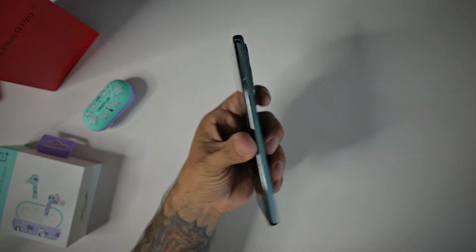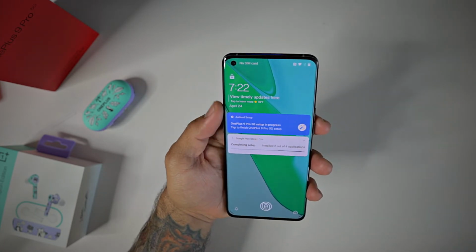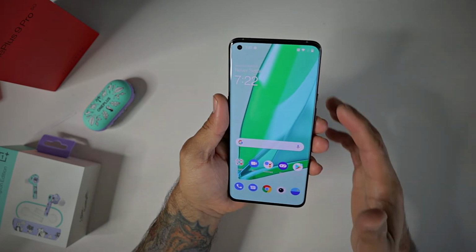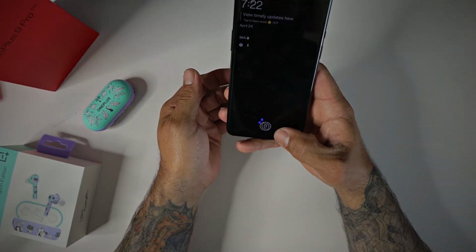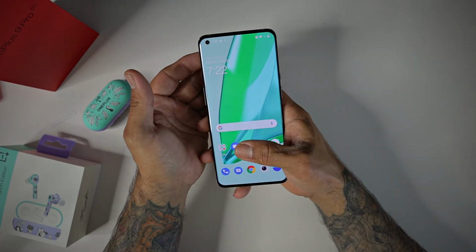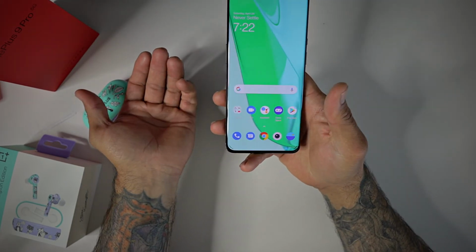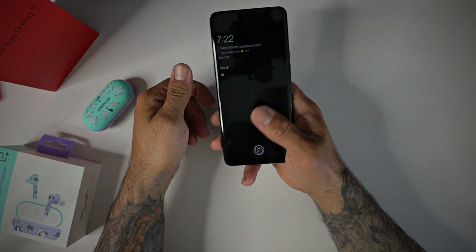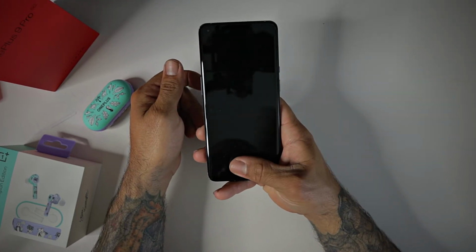Bam, looks super good. But quick impressions, this is a very promising phone. The fingerprint, boom, fast, easy to set up, nothing too bad. One thing I do like about this, some people don't like this, I like it more closer to the bottom. I do not like it like Samsung has theirs, somewhere around this general area, where you have to kind of guess where that thumbprint is. This, boom, you know right there. You know you're gonna hit it towards the bottom of the screen.